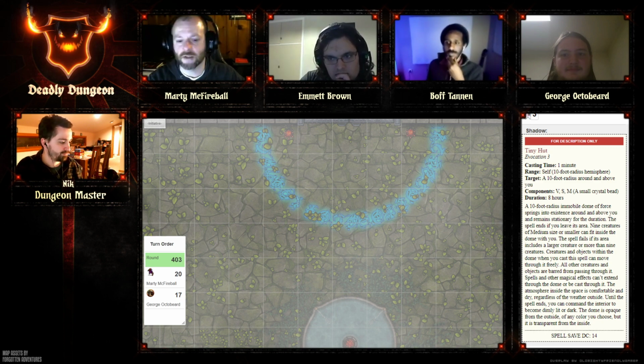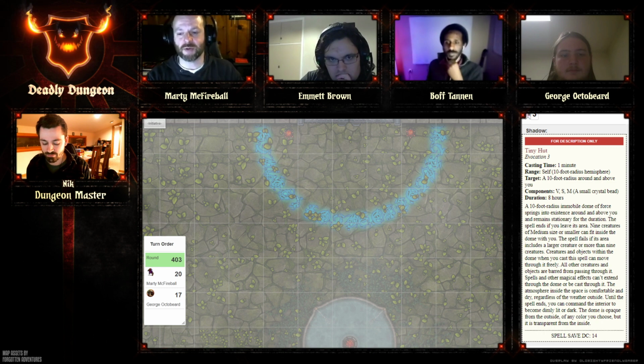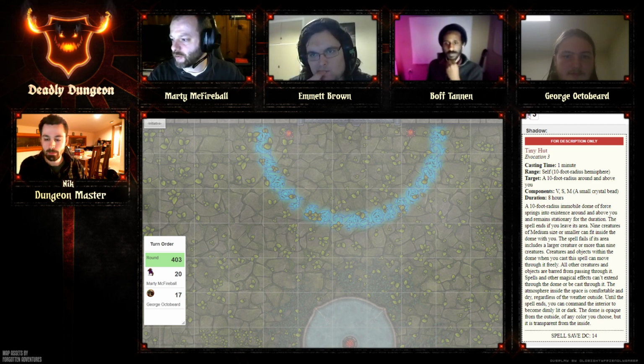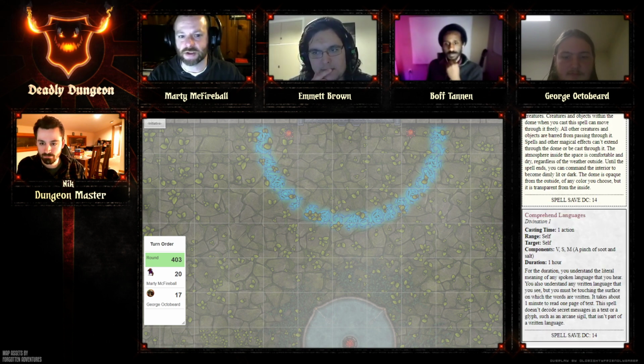All right. I look behind me. Does the door still have the runes, the concentric circles on them? Sorry, can you repeat that? The door behind me that we just went through, does it still have those 3 concentric circles? Nope. Okay. Then I think with my action, I'm going to cast Comprehend Languages, and I'm going to try to read the runes on the floor.